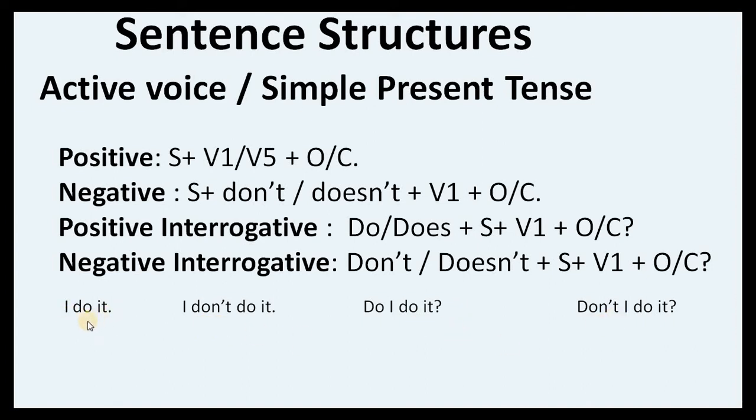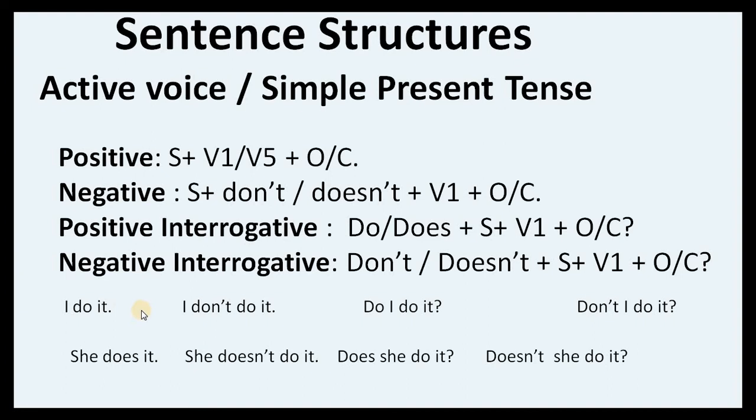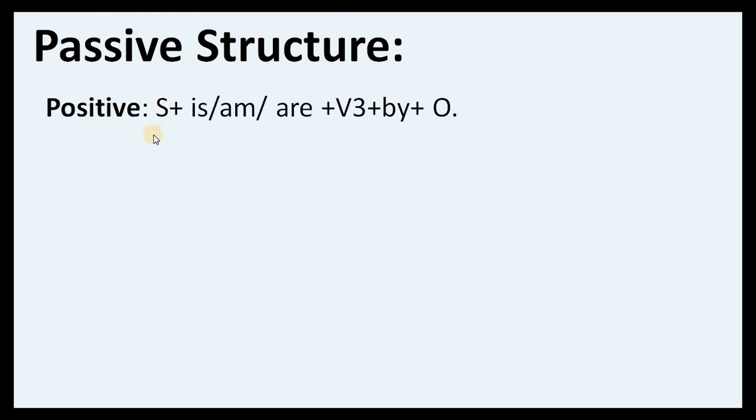So this shows my regular actions. Okay. But we have to put only time expressions. She doesn't do it. Does she do it? Doesn't she do it? This is a form that we need to go by in the structures. And passive structures. Passive is subject plus is, am, are, then V3. V3 means past participle verb like taken, done, educated, maintained, right? Here go, born, learn, learned, learned. That is a V3. Alright.